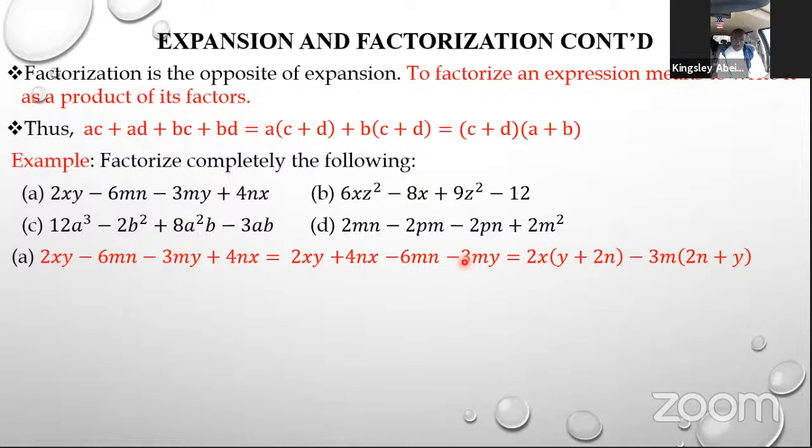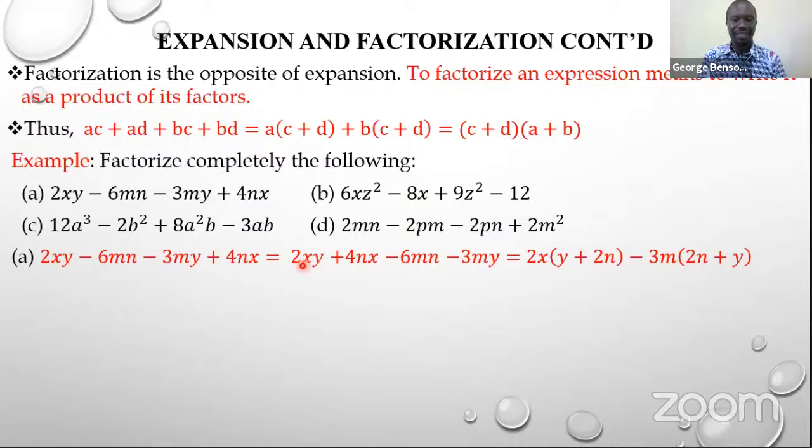Good. Now, let's take the first one. You see, we have 2x here. And looking at the 4, 2 can go into 4, right? So it means I can factor 2 out of 4 because 4 contains 2. Yes. 4 contains 2, so I can take 2 from this one. Is that okay? So I can take 2x out. So when I take 2x out, this first one is left with only y. Is that okay? Yeah. But here, when I take 2 out of the 4, it will be left with 2, right? Yeah. Then there's an n here, so it will be left with 2n.